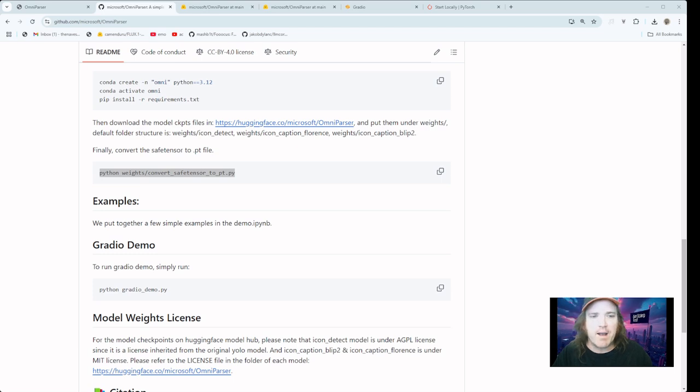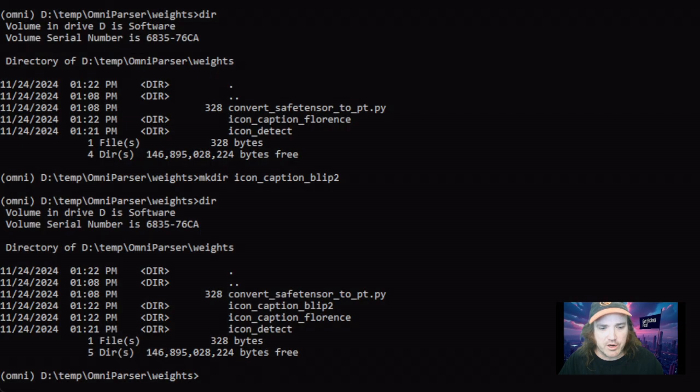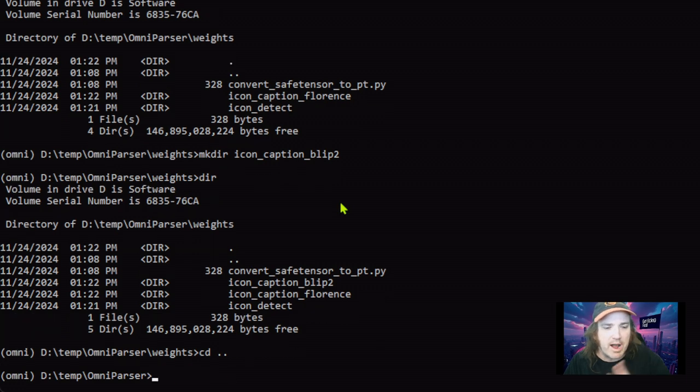So let's go back. We could just delete this and run the app as it is, but let's just follow the directions as is so as not to confuse you. So what we're going to do is type CD. We're going to change directory and we're going to go dot dot. One dot means the actual folder you're in. If we hit one dot, we're going to stay, but two dots means go back one.